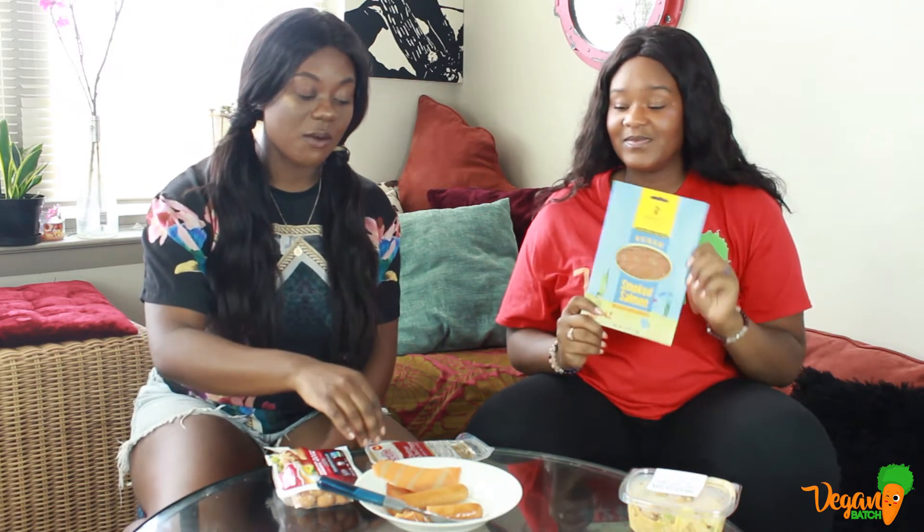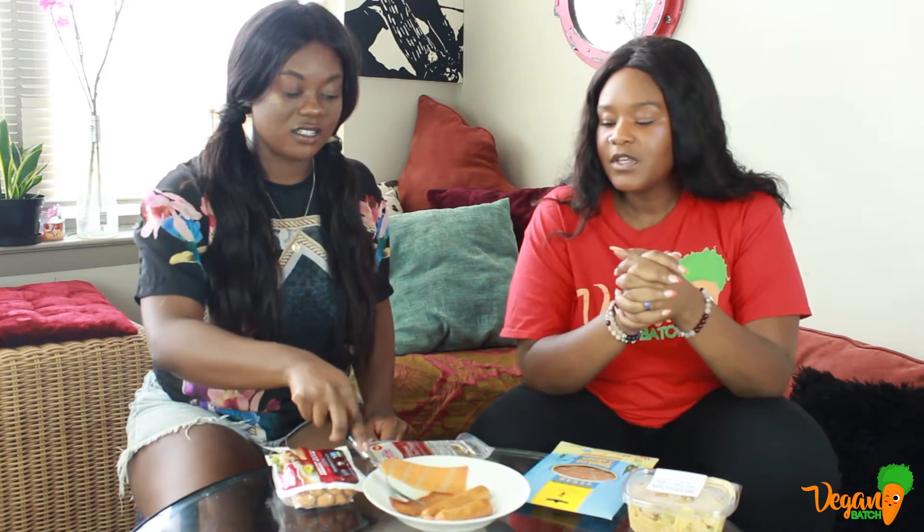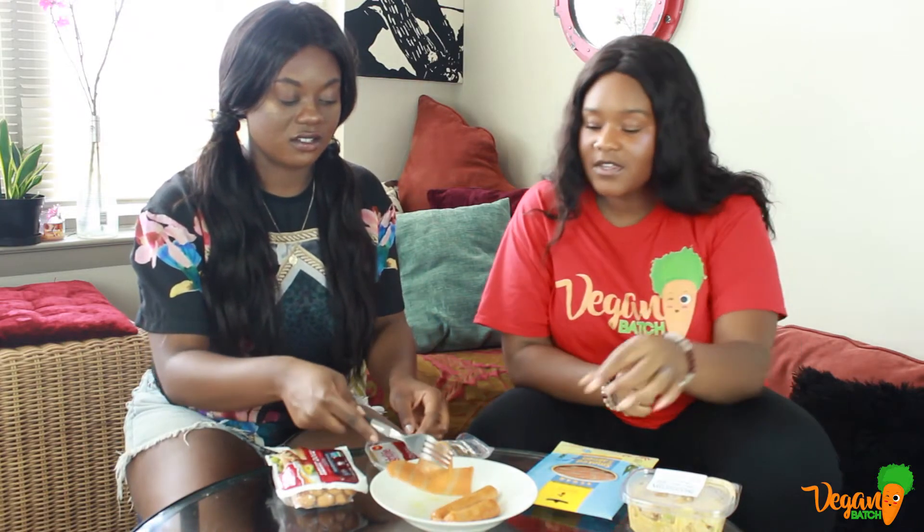We're going to try this salmon, y'all. We cooked a piece and we also got one that's just fresh out of the pack — apparently you can serve it like that. It says fully cooked, ready to eat. I put a little lemon pepper on it to see if I can make it taste like how I used to make salmon before, vegan life. And I've always been allergic to salmon — I was allergic to shellfish and seafood my whole life, so I've never had salmon. So this will be my first experience.